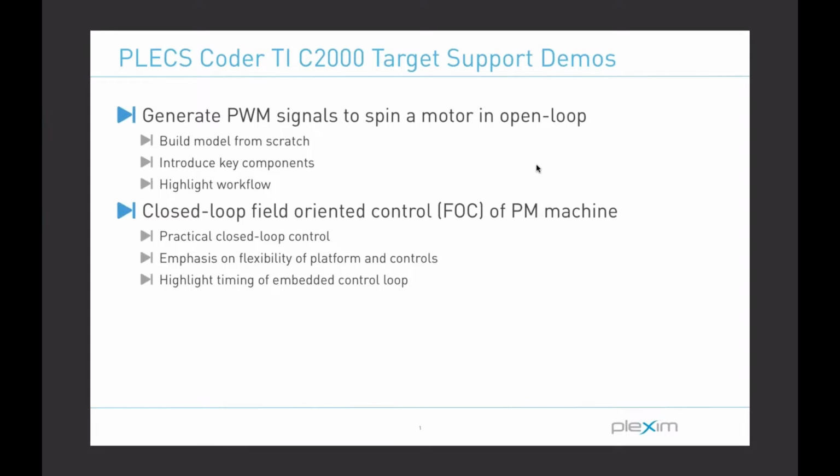The second demo is going to expand on the first, where we'll deploy a pre-built controller using field-oriented control, or FOC, and we'll show it can be used to test different control implementations and dive a bit more into the timing of the embedded control loop, which is one of our coder's unique features. We'll also view data from the code executing on the microcontroller and change some set points in real time.